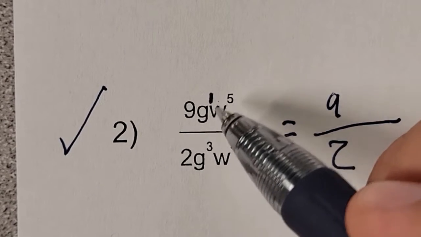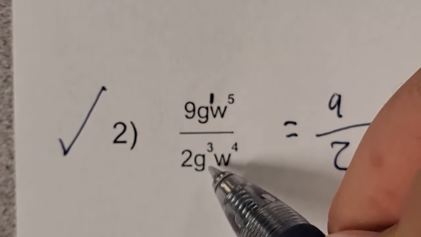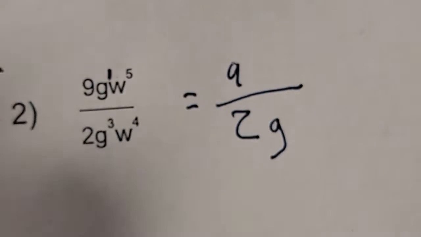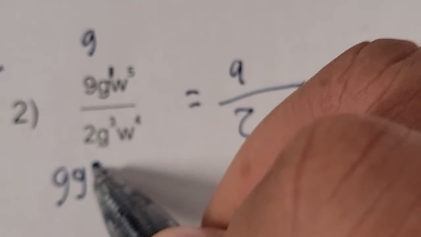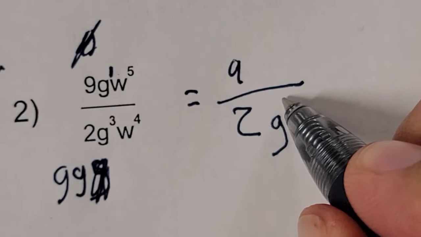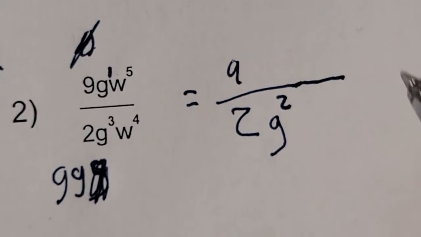Since they're all positive, remember, we have 1 g on the top and 3 on the bottom. So the bottom has more. So I'm going to write down a g like this. Now if I have 1 g and then I got 3, this g would eliminate with this one. So I have 2 more on the bottom. So I need to put a squared.